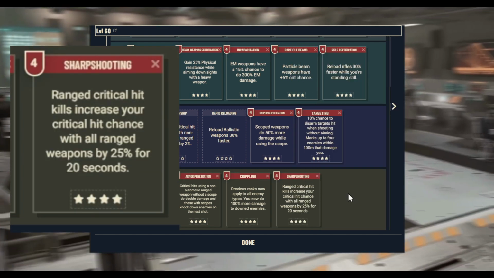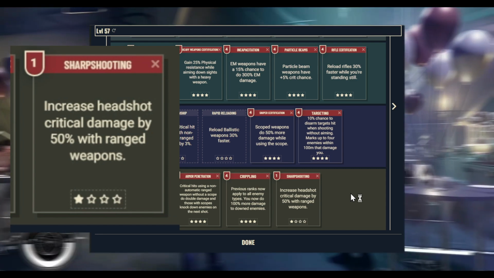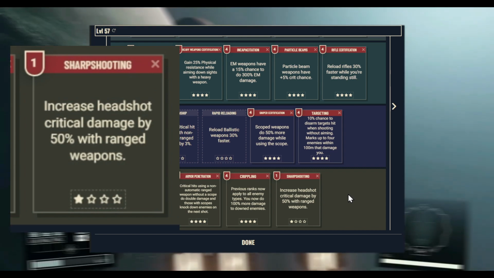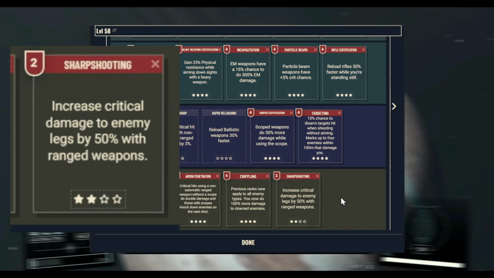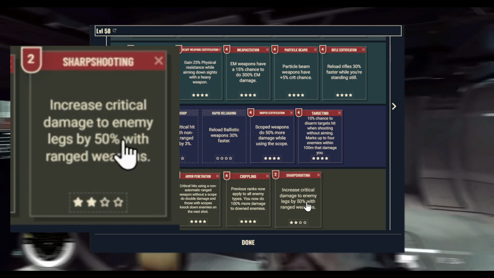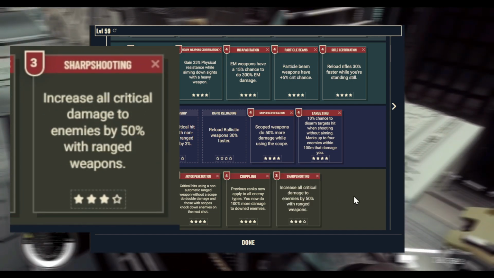Last but not least, sharp shooting. Increases headshot critical damage by 50% with ranged weapons. Again, I don't understand why headshots wouldn't just take someone out, but let's just get them more damage. Increase critical damage to enemy legs by 50% with ranged weapons. Yeah, maybe. We'll see. I don't know how many legs I'm going to take out, but you might. You might want to take out someone's leg, go persuade or intimidate them. Increase all critical damage to enemies by 50% with ranged weapons. Yeah, we're going to want that.